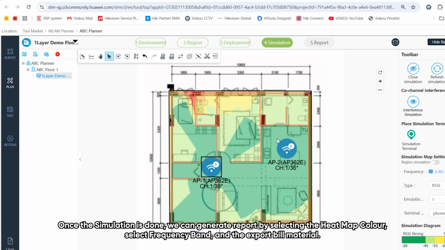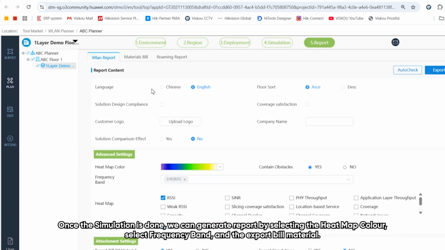Once the simulation is done, I can go to the report. For the report, you can generate the WLAN report. I can select my own heatmap color. I'll use my own customized one. And over here, you can select your frequency band.